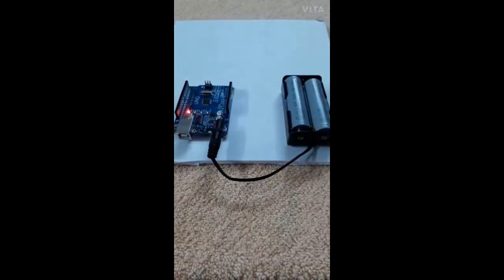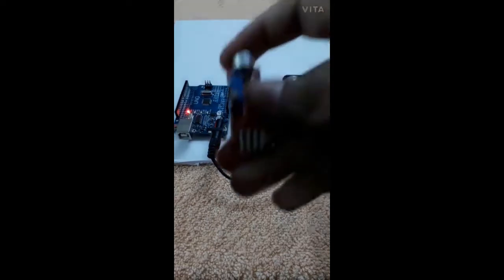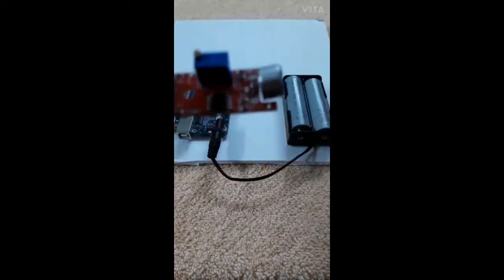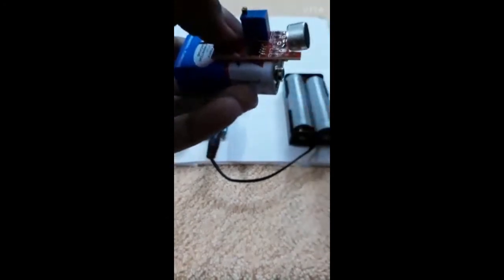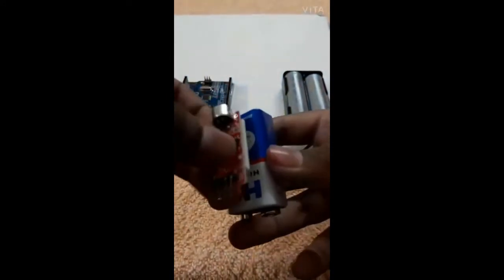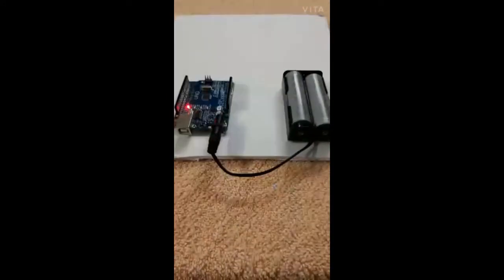Now let's connect the other components. This is the sound sensor. So now I'm going to stick it on the foam board. I'm sticking it on a thing which has height, so that it senses properly, so that it has no sensing problem. I have stuck it on one side. Now I'm going to stick it on the height. I stuck it here to a battery, and now I'm going to stick it on the foam board. I've stuck it on one side. Now I'm going to stick it on the foam board.